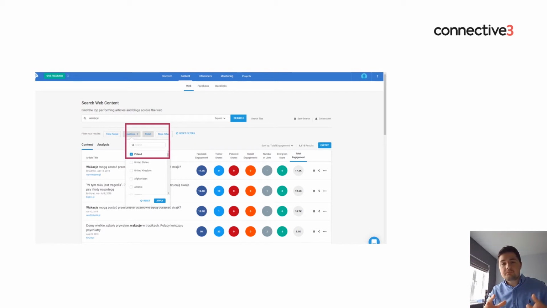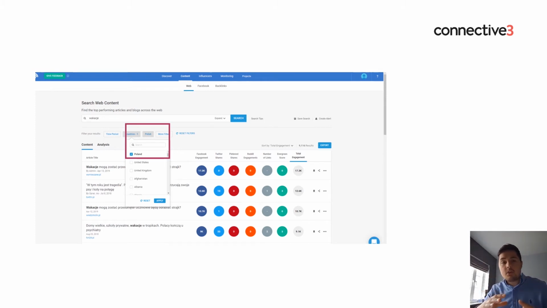you are looking for. So what you can do is you can use BuzzSumo to take insights from different countries before you start your idea, before you start your PR campaign. Now, imagine, for the sake of this talk, that we are working with a travel client in the Polish market. What you can do is you can input the key terms and the topics that are relevant to you into BuzzSumo. So as you can see here, I've inputted the word holiday in Polish into BuzzSumo. Now, just firstly, I know that the phrase holiday is very vague and very top line, but I've done that on purpose just to sort of get this mechanic across.